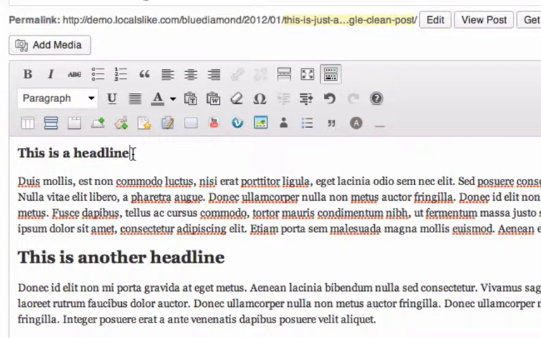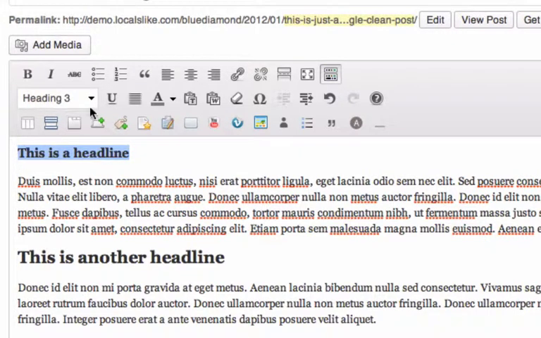This is really important when you're creating blog posts: liberally use headlines. People read headlines more than they read the actual content of a blog post. People scan headlines and then decide if they want to actually read the blog post or not. So you should always liberally use headlines whenever possible to grab people's attention.